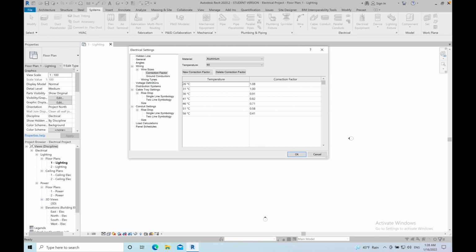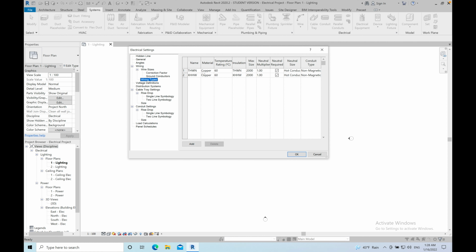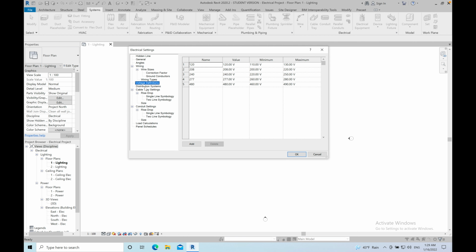Let's go to, for example, wiring sizing. Here, for example, this is the aluminum material or copper material. You can check the wiring, and this is the temperature and the correction factor. And here, this one is aluminum, 15 ampere, what is the conductor size, and for the copper it is the same. Here, wiring types, for example, there is copper, and you can check some settings for wiring size, the voltages, what you need about the voltages and information.